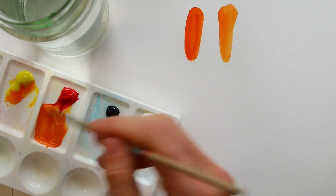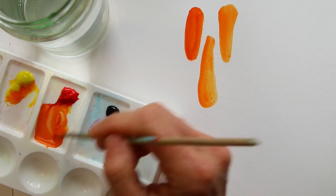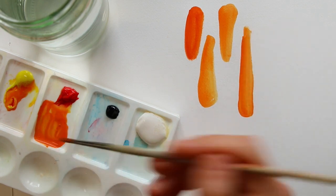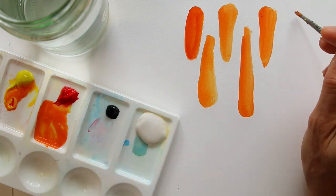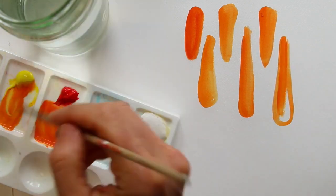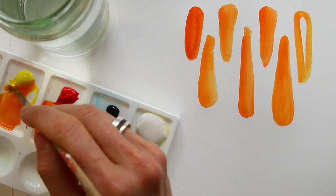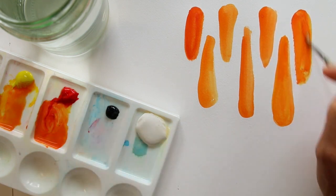With gouache, you are always looking for the paint to be wet enough to glide over the page, but also have a certain thickness. When you add too much water, it's almost like working with watercolor, which actually is the great thing about this paint. It's very versatile. I like how you can make smooth transitions in color while the paint is still wet on the paper. You can also wait for the first layer to dry and then add another layer, for example a darker orange, to add some shading and depth.